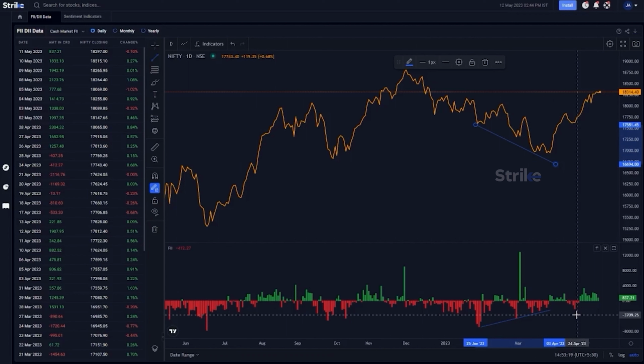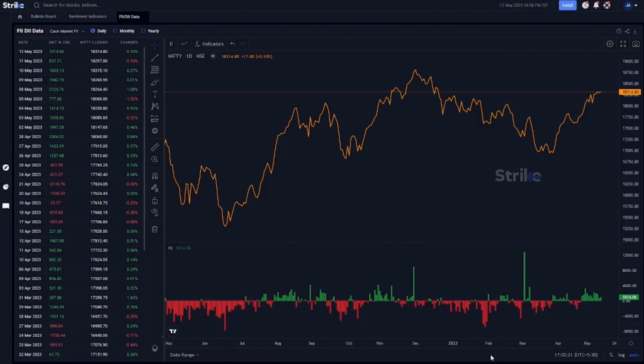So that's how the fund flows can help you in analyzing the trend, and they can be very useful to also determine the turning points, because when you see a selling exhaustion, that means that if there has been a very large selling and post that we are not seeing a follow-up selling, that's when there is an indication that some bounce could be around the corner.